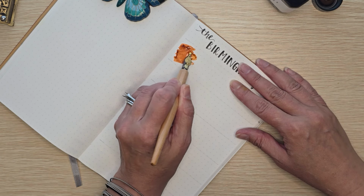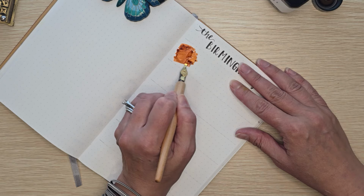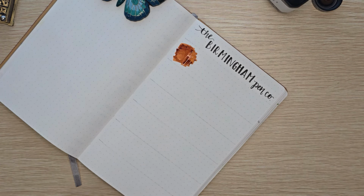Get a little bit more down there. So it does do a little bit of shading once it dries. And it's just a super pretty color.